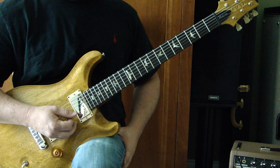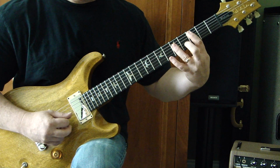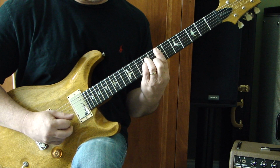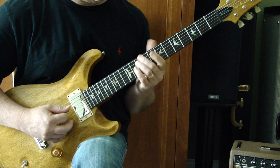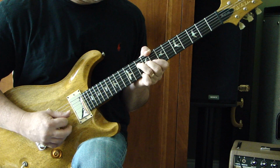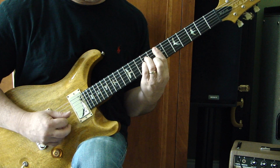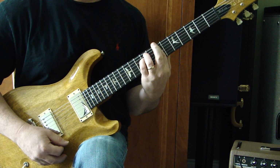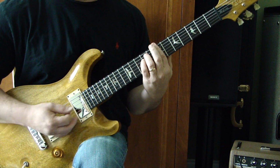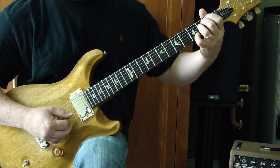Into the chorus. So we try to put that together slowly. Now we're into the chorus. So that's going to be a series of chords.